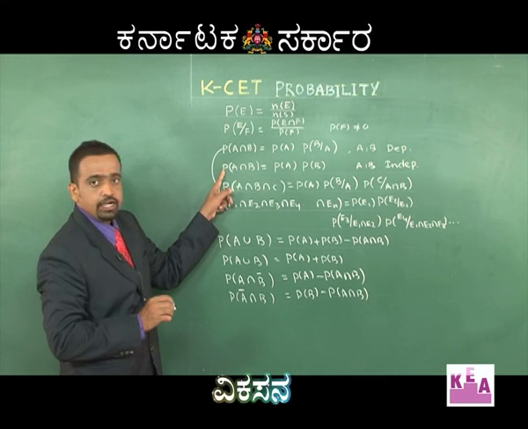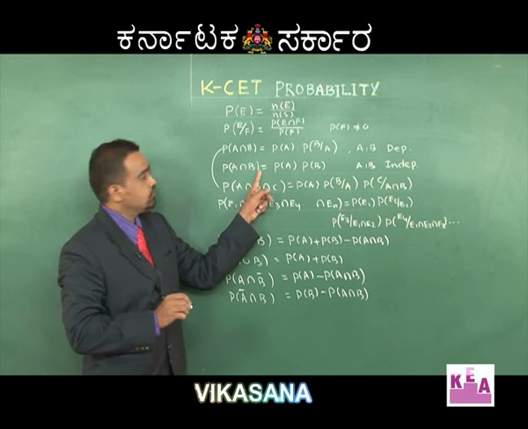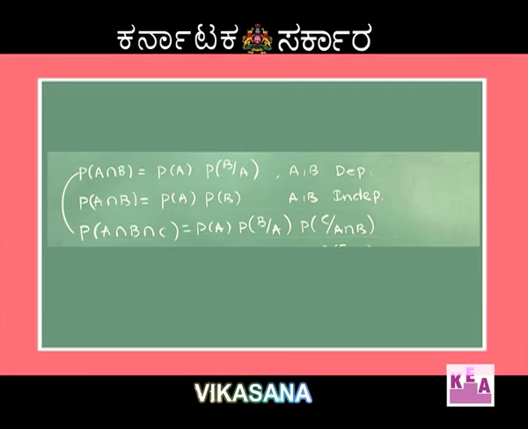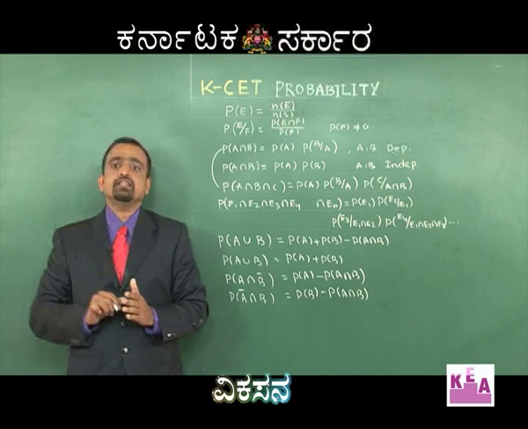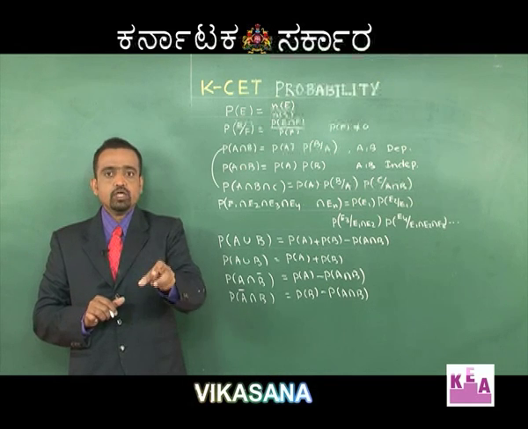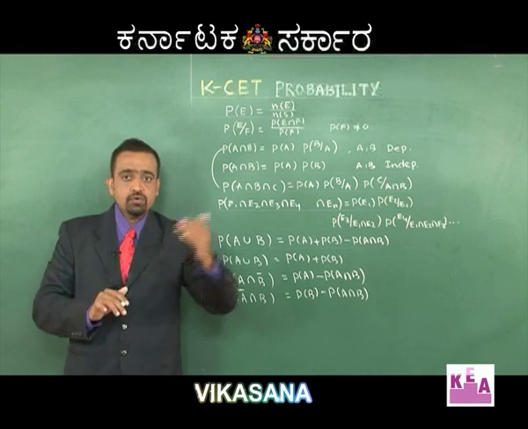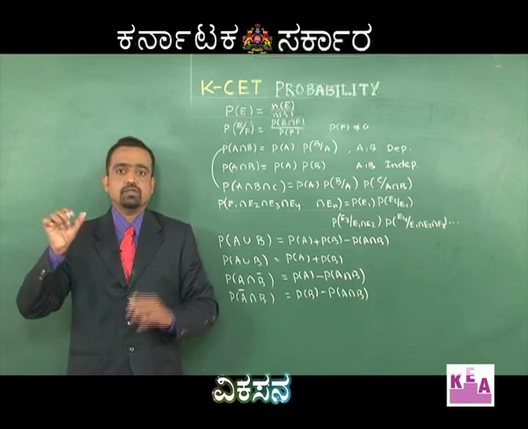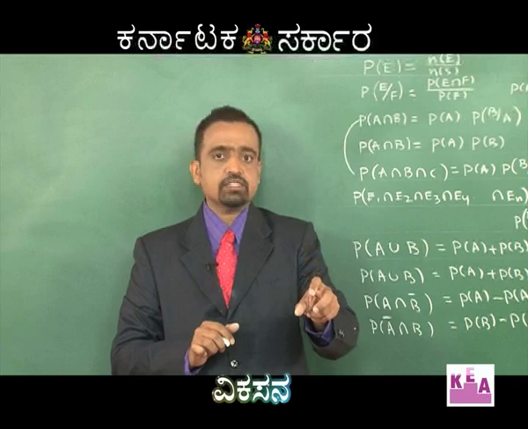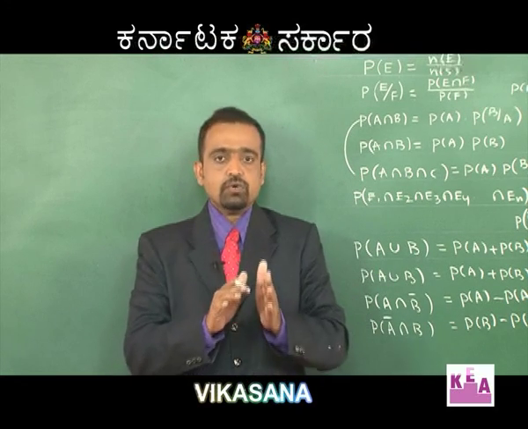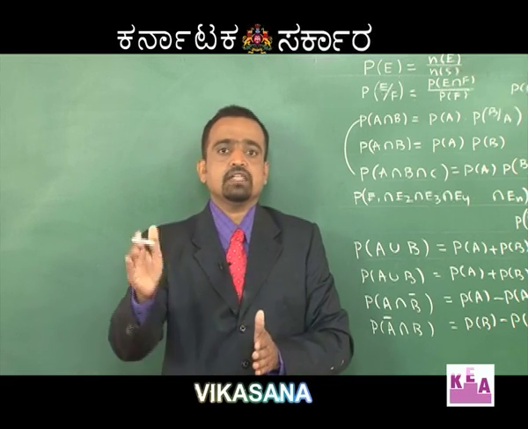Next, probability of A intersection B is the product of probability of A and probability of B. This is also the multiplication theorem. This is applicable whenever A and B both are independent events. Independent events means in any random experiment, happening of one event does not affect the other event. For example, selecting two cards successively with replacement, selecting two more cards. With replacement means the number of cards in the pack is unaffected. So happening of one event does not affect the other event.